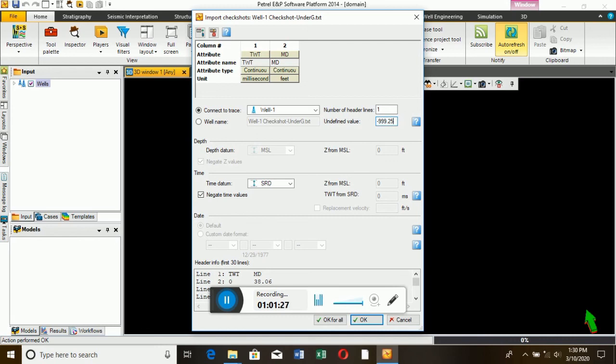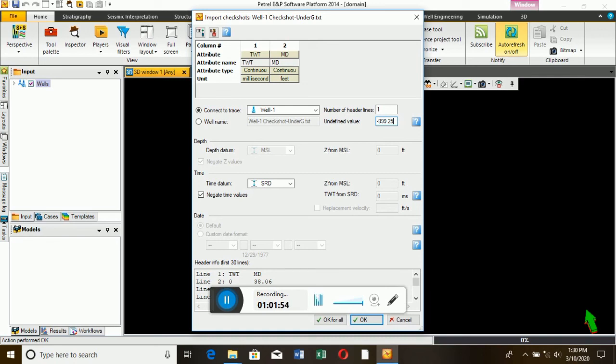Now, when you open your check shot from your notepad, it's positive, your two-way time and your MD. If you look down there where you have your time domain, you have negate time value. Remember, I said the two columns are positive, and we want them to come in negative because Petrel doesn't recognize positive.